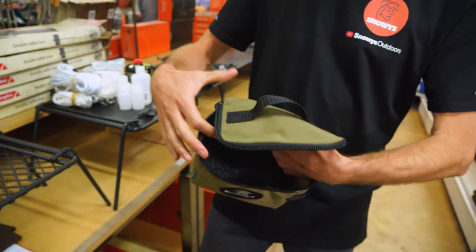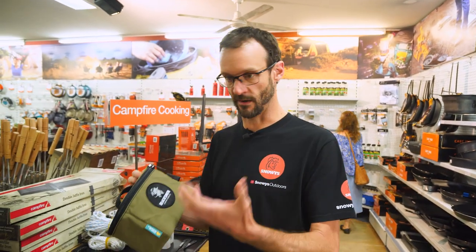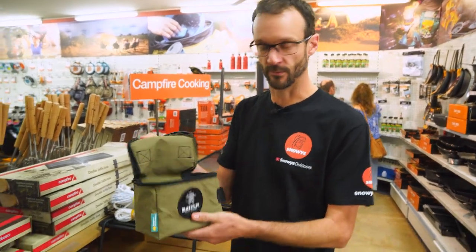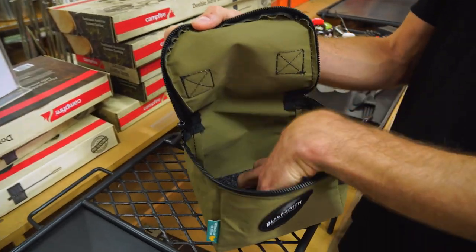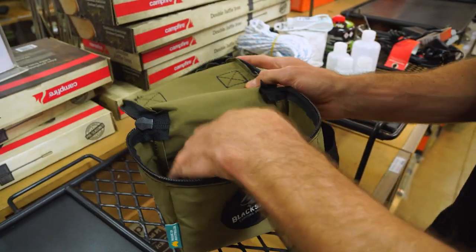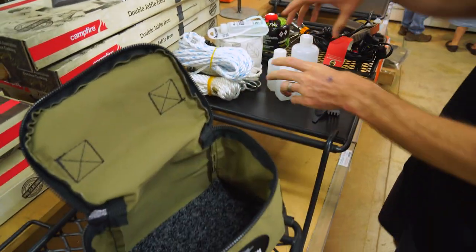This guy has got 101 uses. We had a bit of a chat around the office on this — what would you recommend we use this for? It's one of those things that you can have in your kit and you don't know what you're gonna use it for until the scenario comes along. It's small enough to fit in all the nooks and crannies inside your car. You can keep it by your feet — say, keep snacks and things for the kids in here on a road trip. Tools, all sorts of spares and accessories.